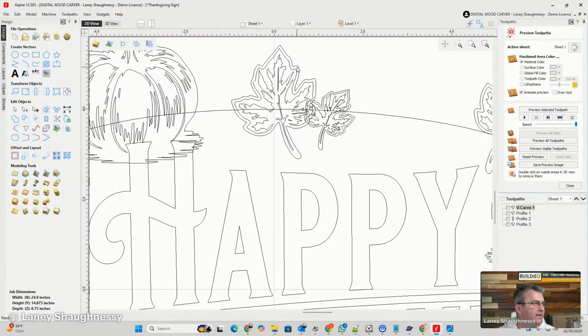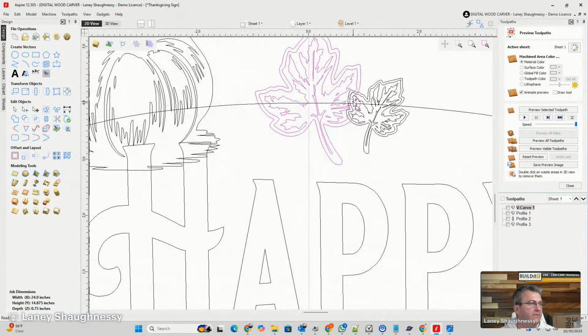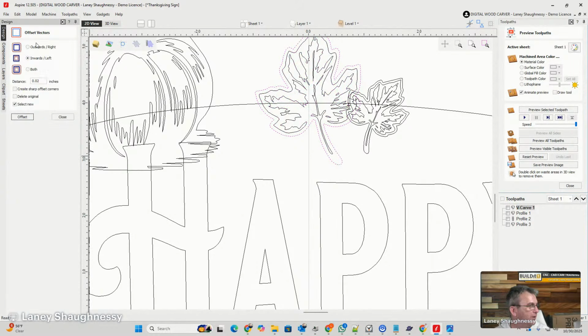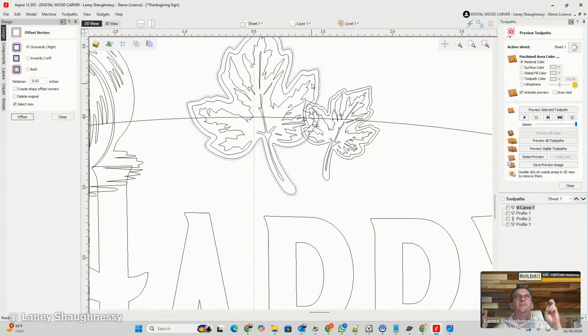So we take the item that we want on top, and in this case, I will have the larger leaf on top of the smaller leaf here. We'll ungroup that, and then we take the outside boundary and offset it outward by whatever distance you want. In this case, it's going to be a small distance. It could be 0.03, 0.02, but we need a slight offset. It doesn't need to be very big. So for this, 20 thousandths will be fine. So 0.02. And then that offset line becomes the trim boundary.